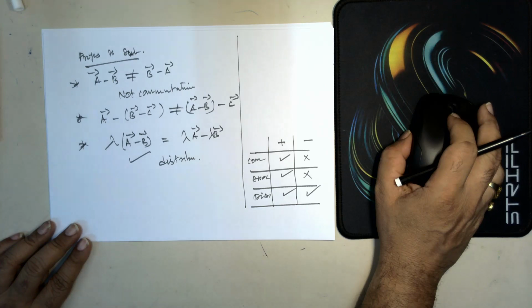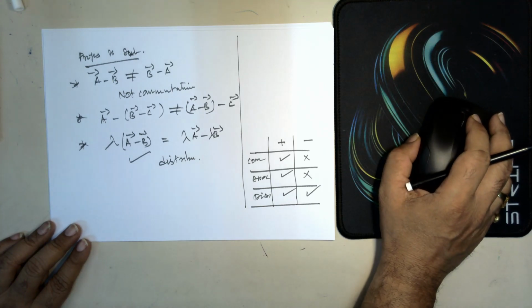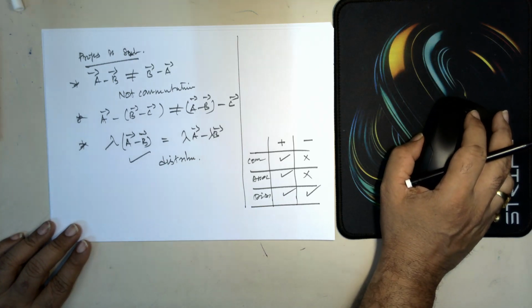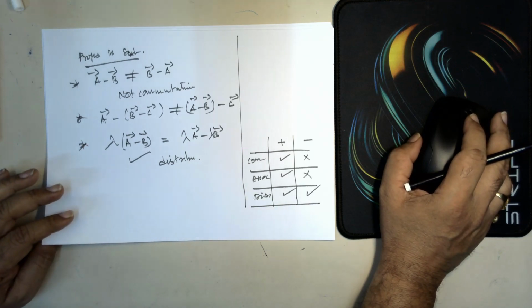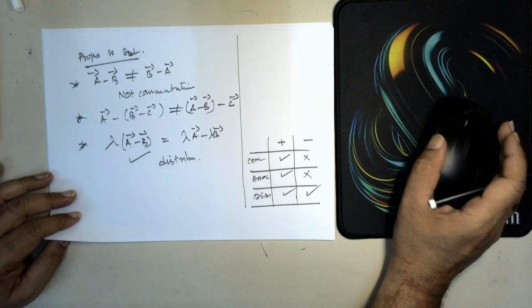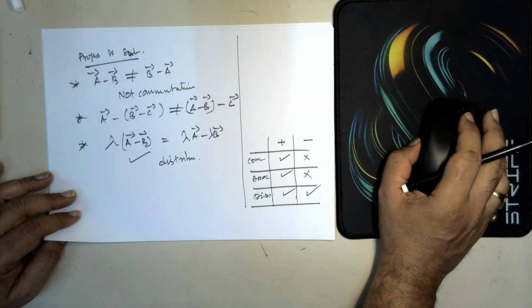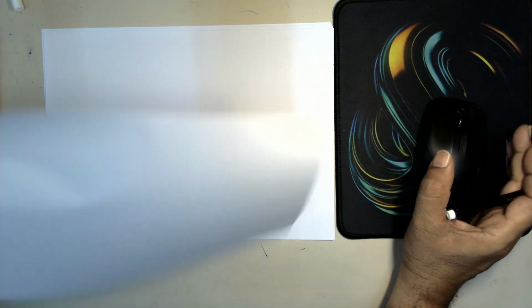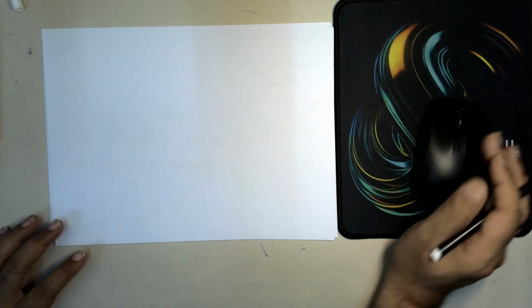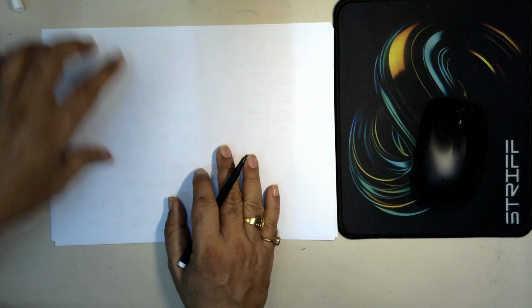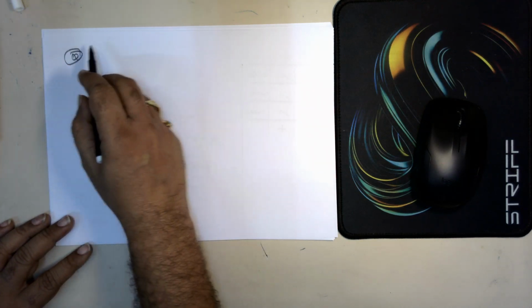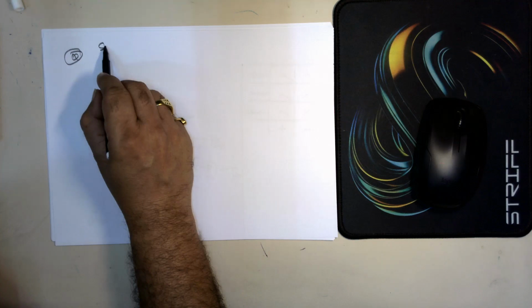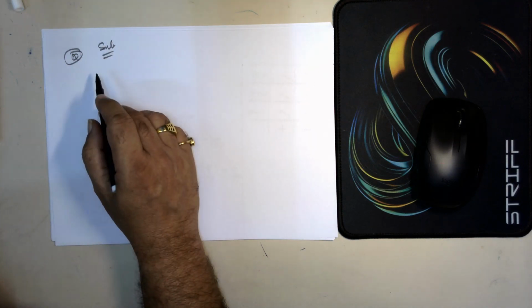In the next class, I will be discussing multiplication of a vector by a scalar and dot product, followed by vector product. Before that, I would like to give you some sums so you try yourself. If you don't understand, I will help you in the next class. Take down. This is based on subtraction only.